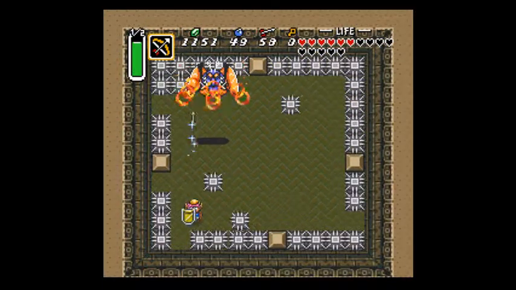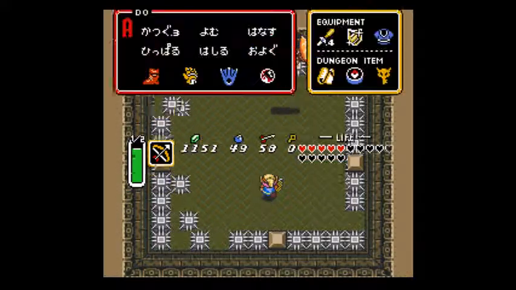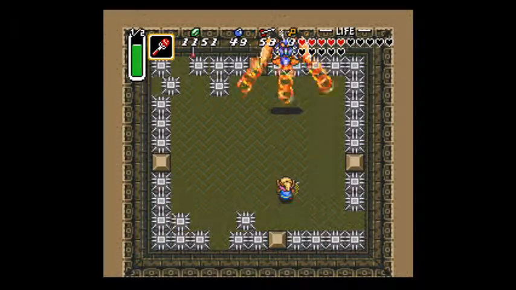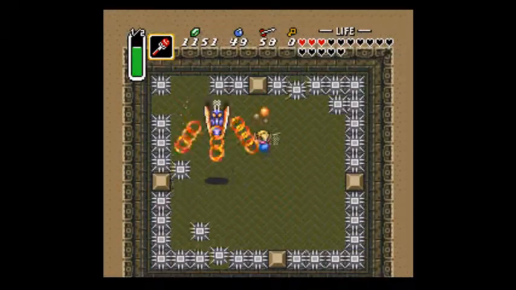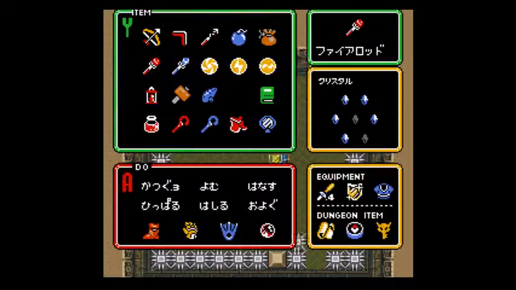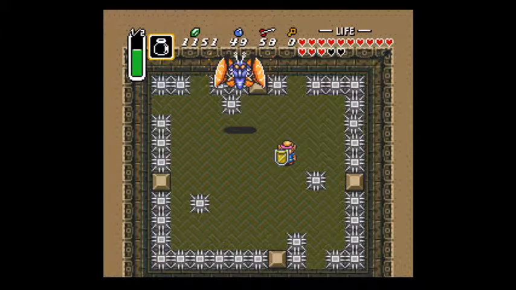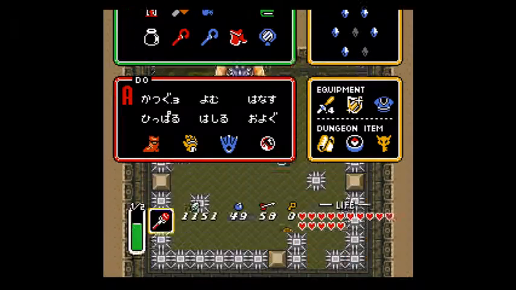Okay. I've gotten some direct hits. It's not working out, so obviously you can't ace this guy with silver arrows for whatever reason. So next best thing is Fire Rod. That just deals damage. Okay, let's use one of my potions real quick. I wasted too much time dancing around.